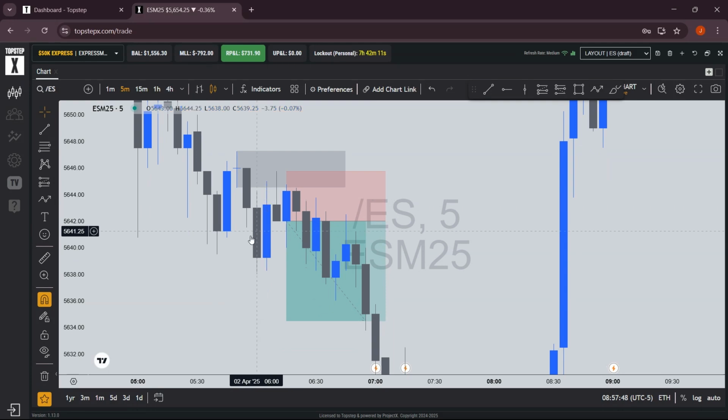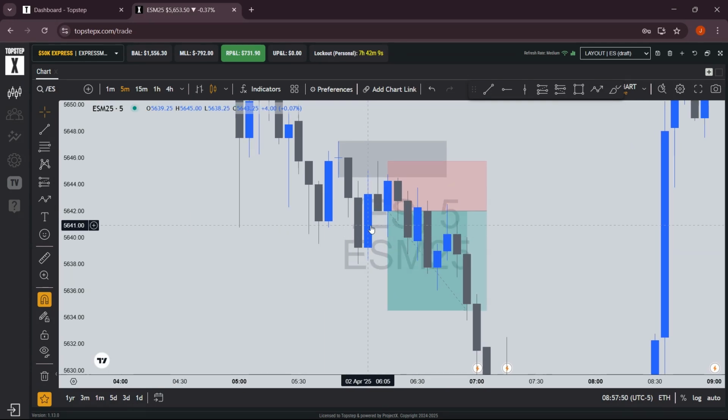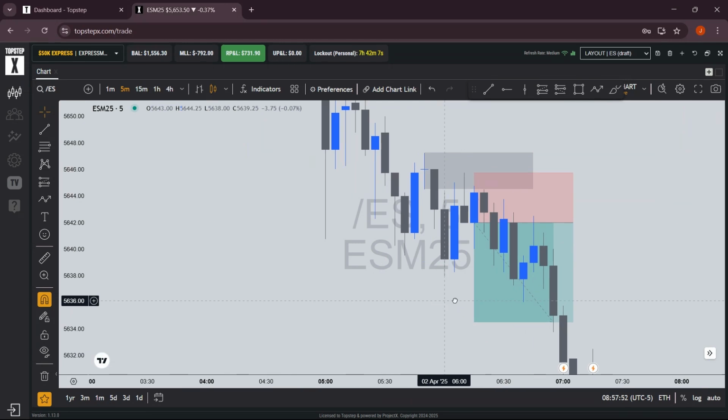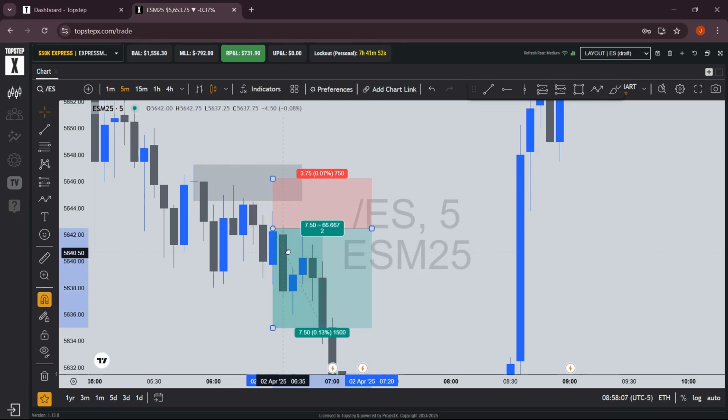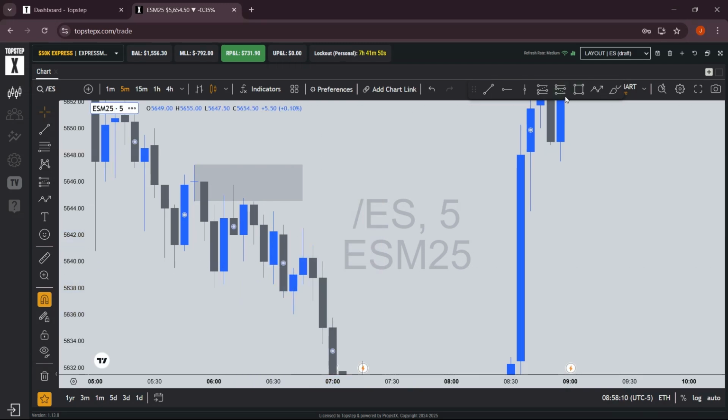And then I ended up marking this 5 minute supply zone as just a doji, and they ended up rejecting off of it right after market open at this 6:05. It ended up rejecting, and then I was looking for a break of the candle down here, and then it broke this candle's high, planted here, and then once I got the break of the candle with this bullish candle, that's when I entered.